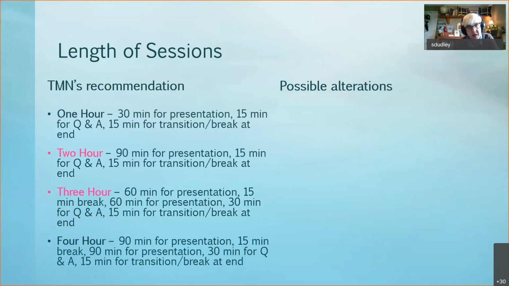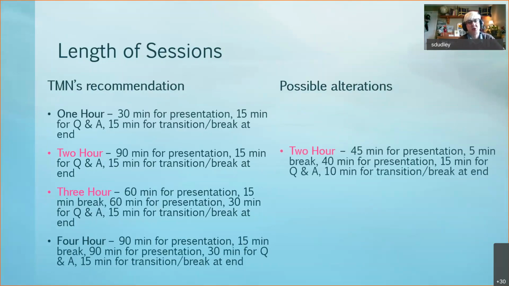So like 30-minute presentation, 15 Q&A, and then walk down the hall to your next class. For 2 hours, I think you could possibly do it this way if you wanted to. I think instead of presenting for 90 whole minutes, you could present for 45 minutes, take a 5-minute break, present for 40 more minutes, and then do your 15 minutes for Q&A, and then have 10 minutes for transition and a break at the end.